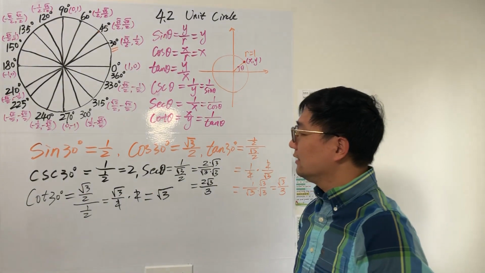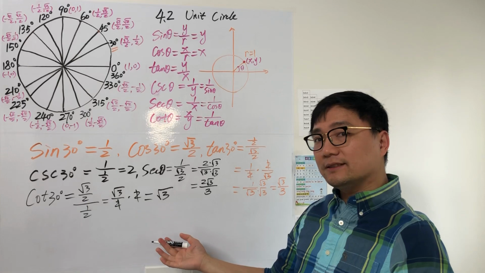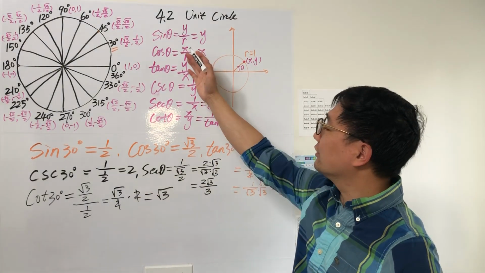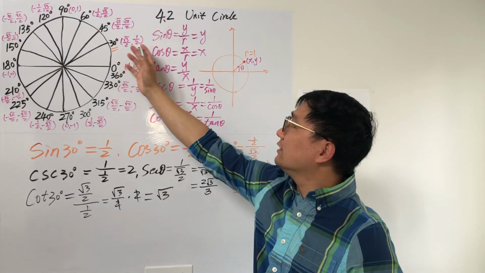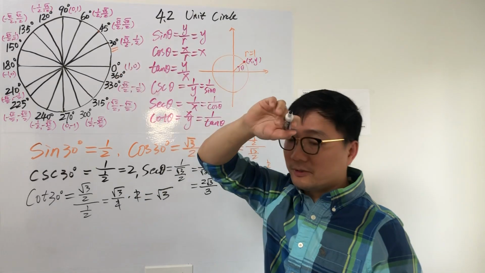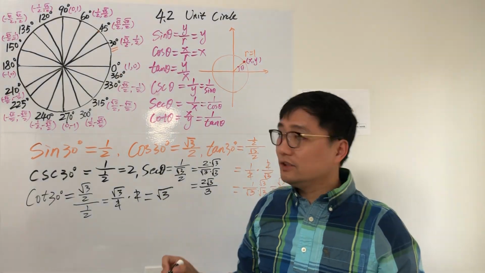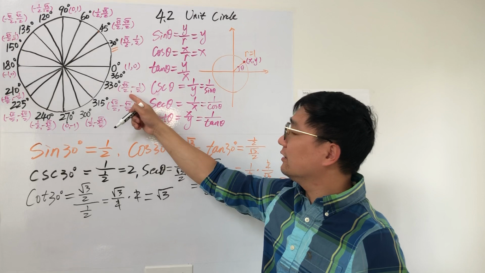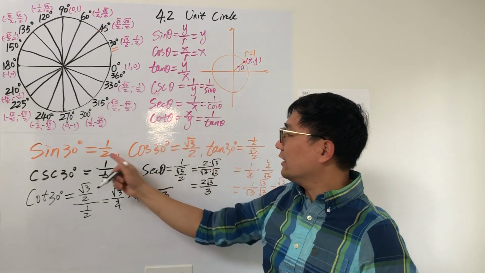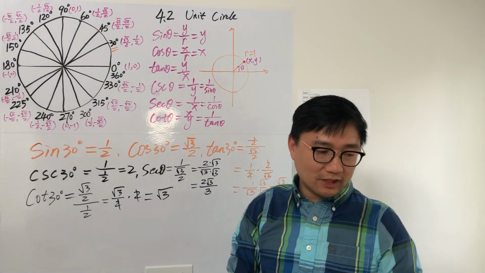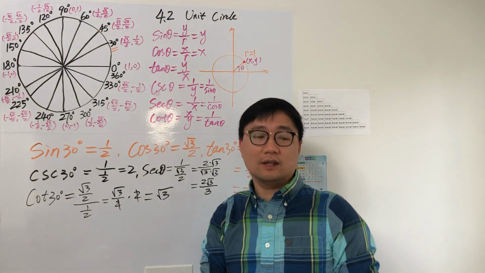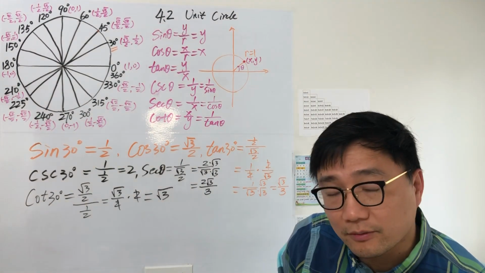Okay, now that's how we can find the six trig function values based on the unit circle. So you see the unit circle here, we have a lot of coordinates. You do need to memorize, okay? So the only thing you need to do is find out the coordinates, and then, based on the definition, find the value of the angle. So now I give you one more example, then we're done for today, and then I will post the homework on the Google Classroom, okay?